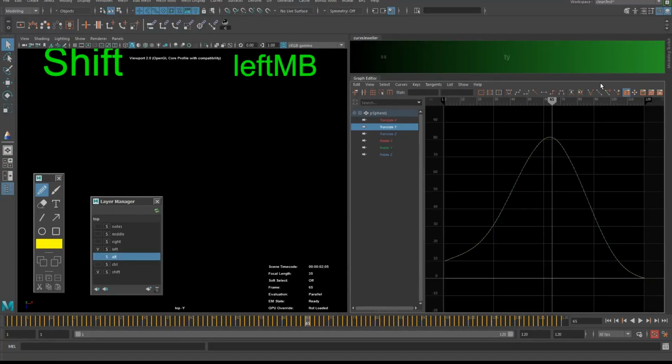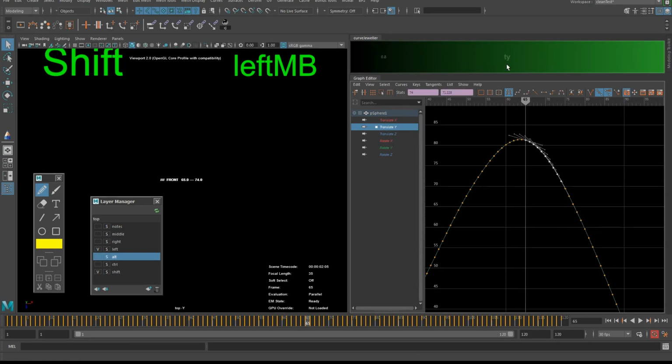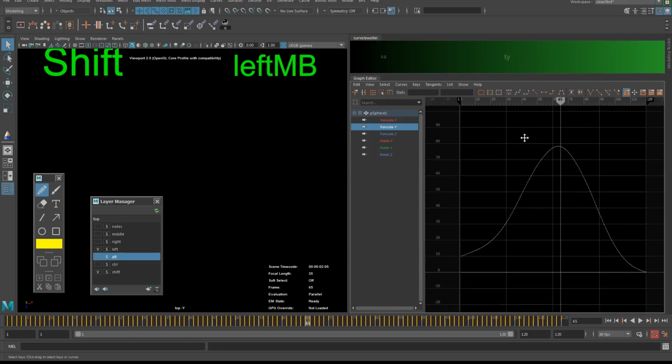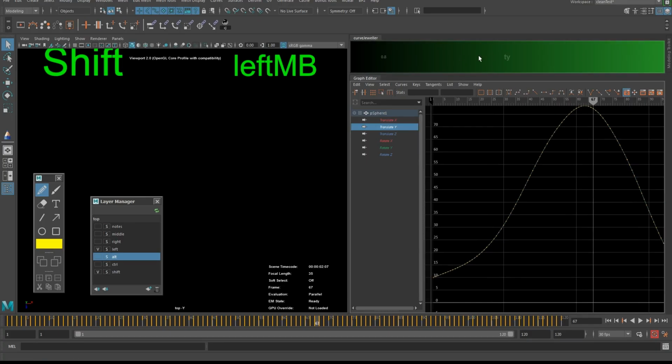Next, how to grow the current selection? You just hold Shift and left mouse and drag forward. Make it closer. Okay, close. See, I am growing forward or backward. And when you have this kind of selection and you drag, you make it a soft selection. To clear selection, you just press Alt Shift, as I said before, and left mouse, and you clear the current selection. What is nice is that I'm growing a little bit forward, a little bit backward, and making this a soft selection.